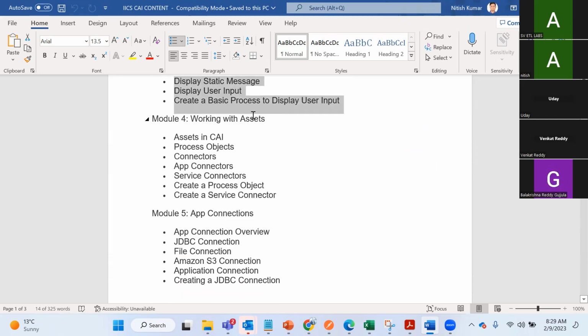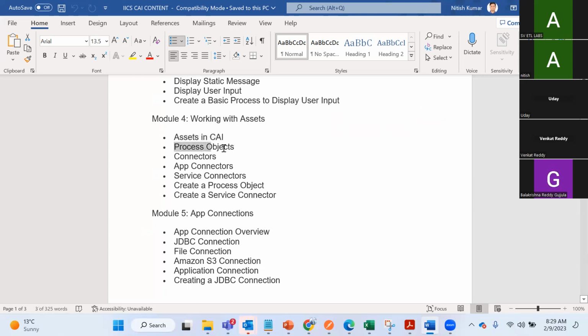Now, working with the assets, we will see what the various types of assets are and what they really do. When I say types of assets, it's like various tools available within the process. They give you the capability to build the process and control it in the way you want to run the job.